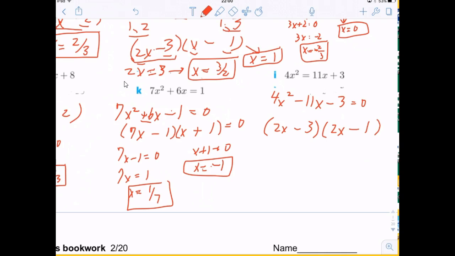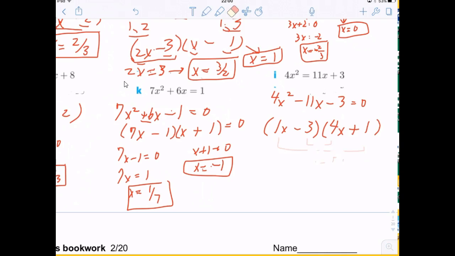Okay, and then how do we get 11 out of this? 3 times 2 is 6. 2 times, no, that doesn't give us 11 anyway, right? So it's not going to be 2 times 2. It's going to be like 1 times 4. Remember how I said usually it's not 1 times 4? Well, in this case it is. Okay, so then now it's going to be 3 times 4, which gives us 12. 1 times 1, which gives us 1. So that looks like it could give us 11 if we put a positive there, right? So -3 times 4 gives us -12. 1 times 1 gives us +1, and that gives us -11x.